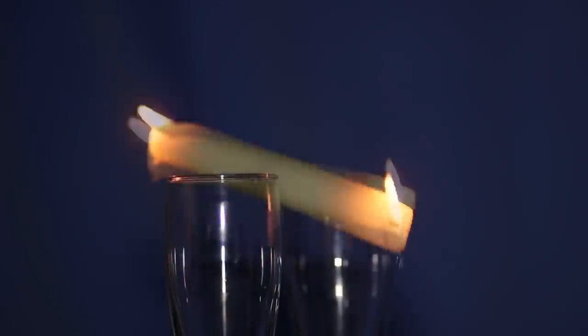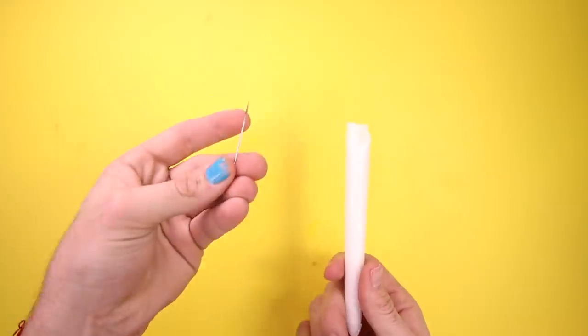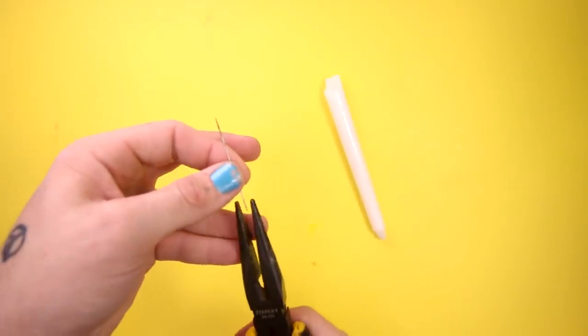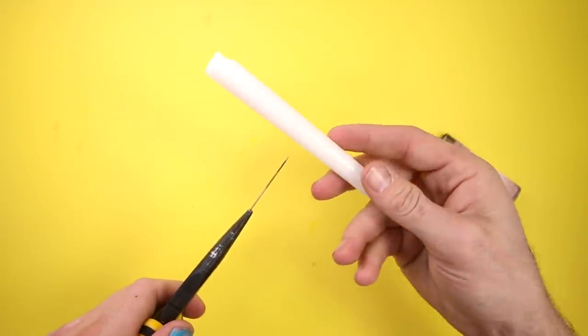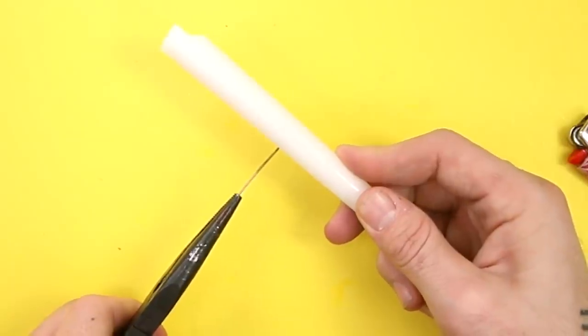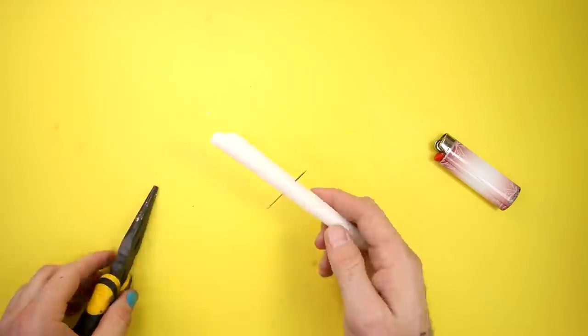Okay guys, so here's our matchstick. Here's our needle. I'm just going to go ahead and get my pliers and hold this while I do this. Beat up our needle a bit. Now we have to try and get it right in the middle. Here we go. Come on, almost all the way through. And we did it. Perfect.